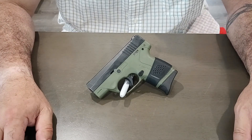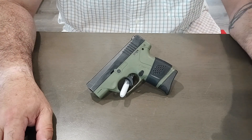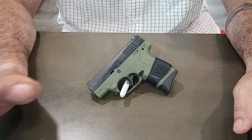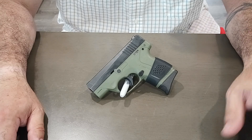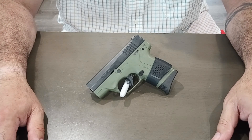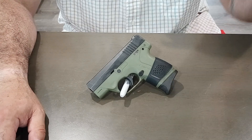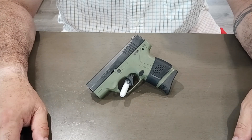Hey YouTube, Still Be 520 here. I've got an update on the Beretta Nano. A month or two ago I did a video where I picked up a Beretta Nano that had nine spare mags, and I also picked up another one that was in a little bin next to the register with some loose mags. When I got that one to the range it was very picky and finicky — it was a disaster. I couldn't get through two or three rounds without some kind of malfunction: jams, double feeds, stovepipes, everything.